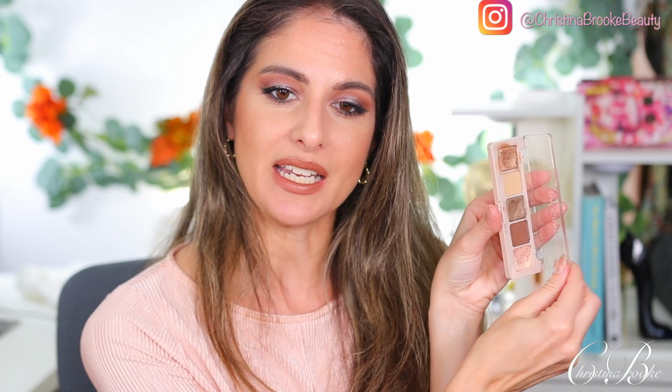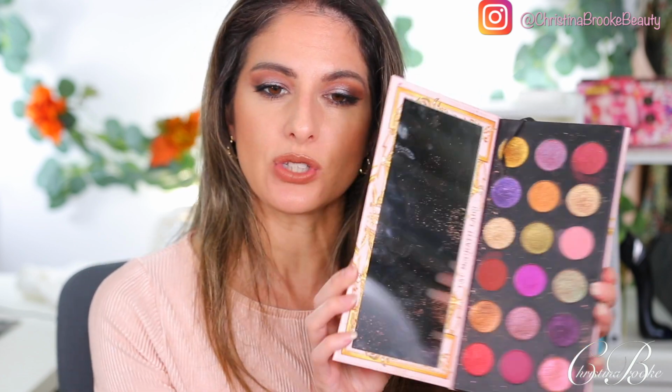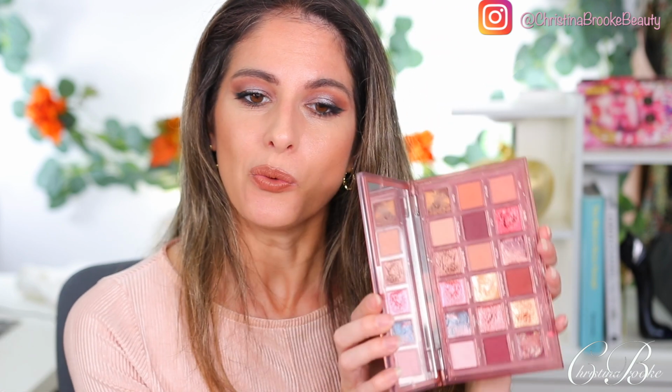I did have to grab one color from the Mini Glam. So this one actually gave me one shade. Natasha Denona's Lila also gave me 2 or 3 shades. And then I grabbed 2 shades from the Celestial Divinity. Yeah, this is Divinity, this was last year's holiday. And then, of course, I had to get that weird shade from Naughty Nude. But that weird shade is very strange.